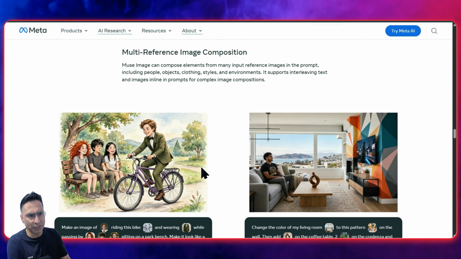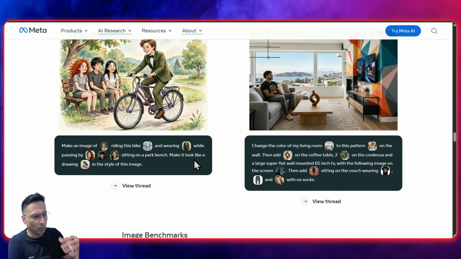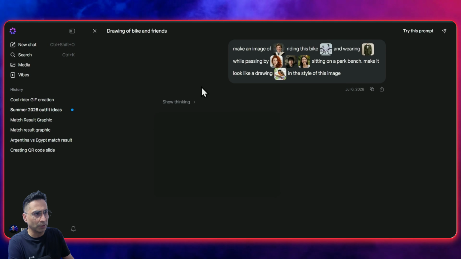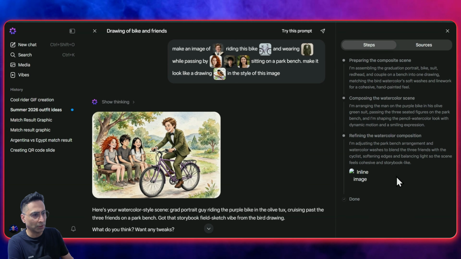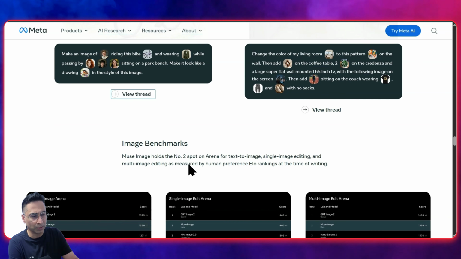So not something which has not been done before, but now it would do this from an agentic perspective, right? So you can always like click on the thread and it'll take you through the entire thinking and all of those things. You can see how it was able to do this, right? So that's pretty cool. You're welcome to check it out.